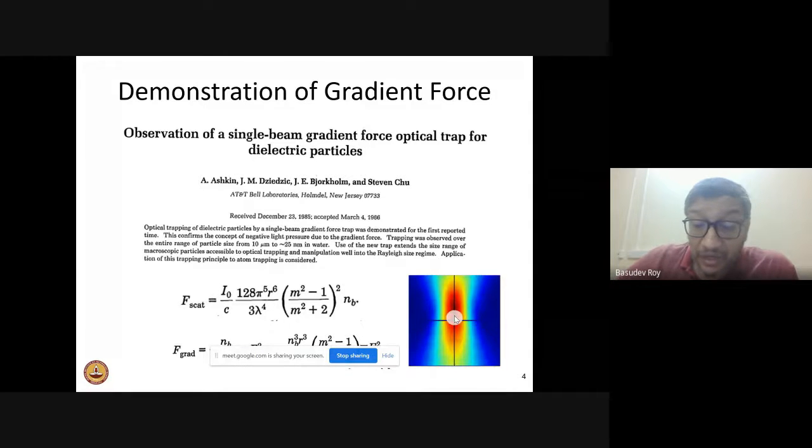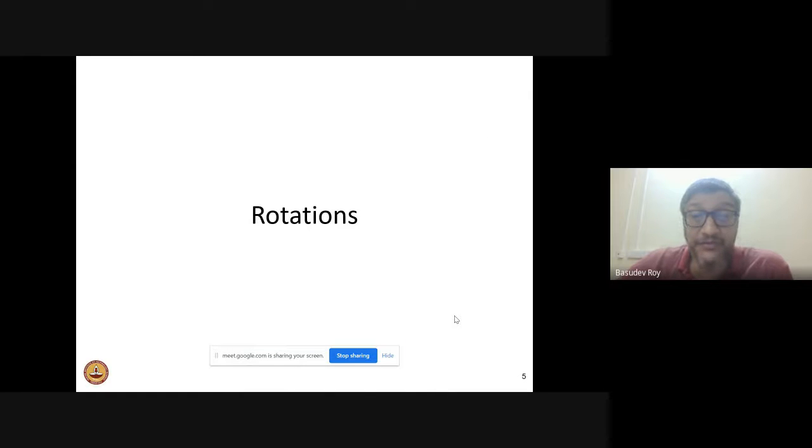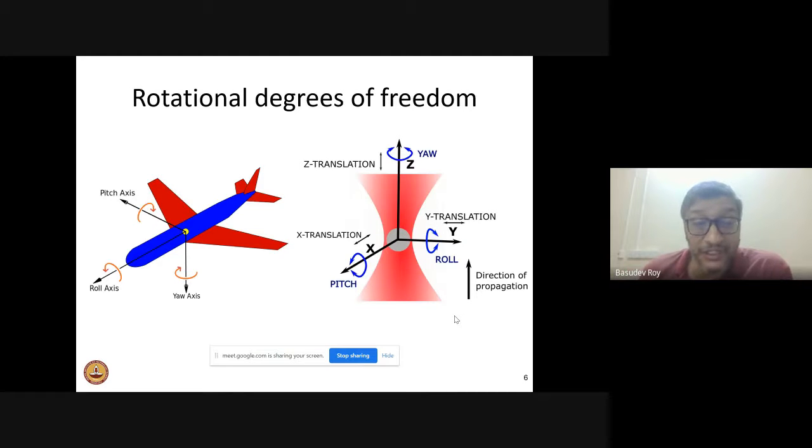Okay. So now moving on to the specific topic of what I do, I work on rotations. Most of it so far has been on rotations as an independent researcher. If you have a rigid body, it can have 6 degrees of freedom. 3 of them are the translational degrees of freedom, where you have X, Y, and Z. These are pretty well known, how to detect and how to generate them. You confine it in an optical tweezers and then you move it left, right, up, down, along the axis, all that.